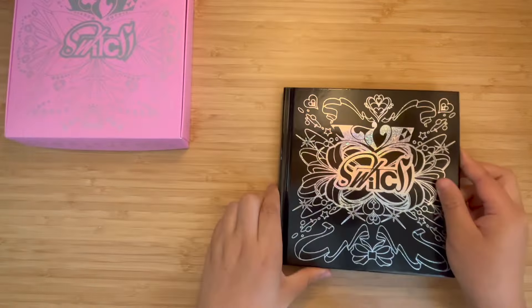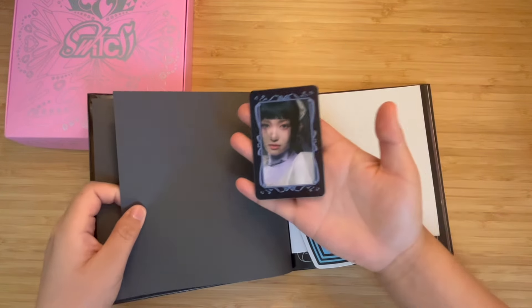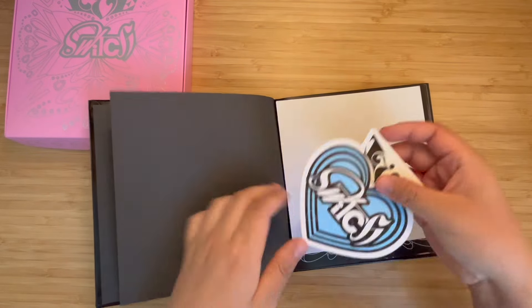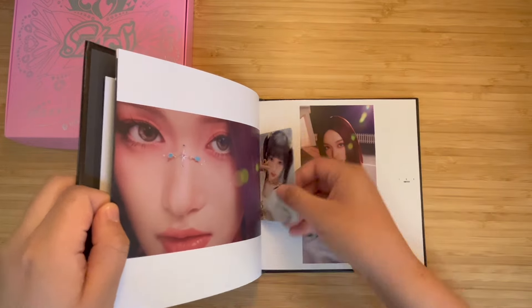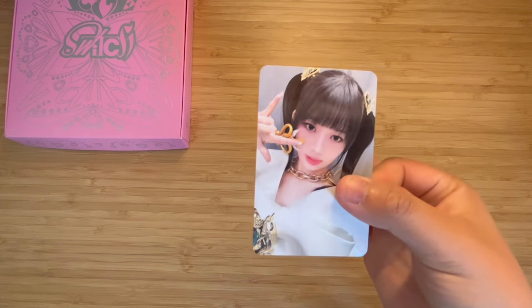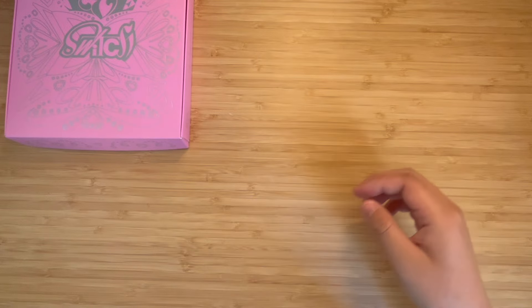So I pulled one new card and that is Liso's lenticular. Then the off version — oh no, another dupe! How did I get four Rays and two Lisos out of six albums? That's literally insane. And then I pulled Liz... wait, blue — I thought it was gold. But oh, this Ray is so cute! This Ray is so adorable! I'm so happy — I'm so glad to pull this Ray. Finally someone new too!